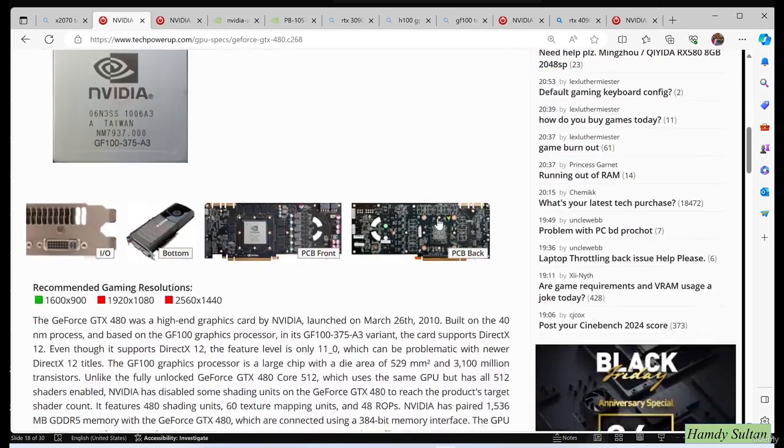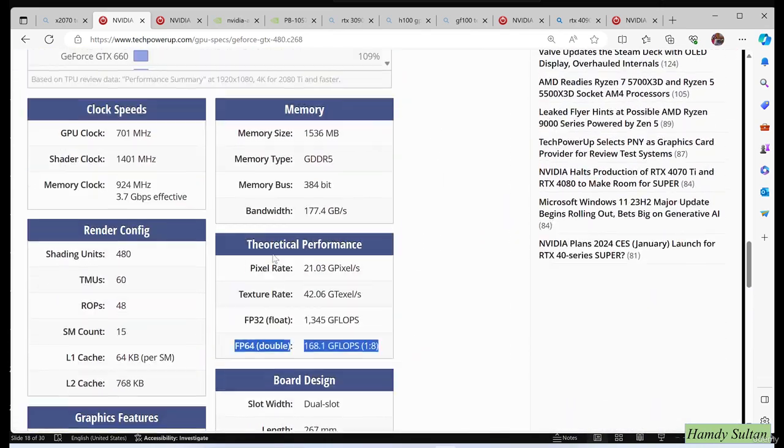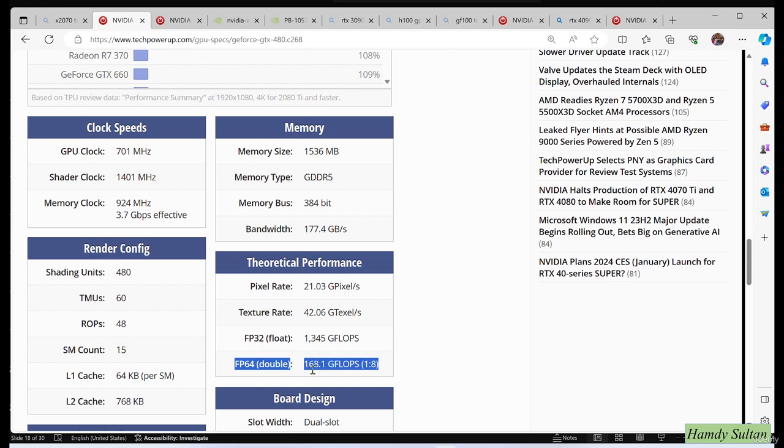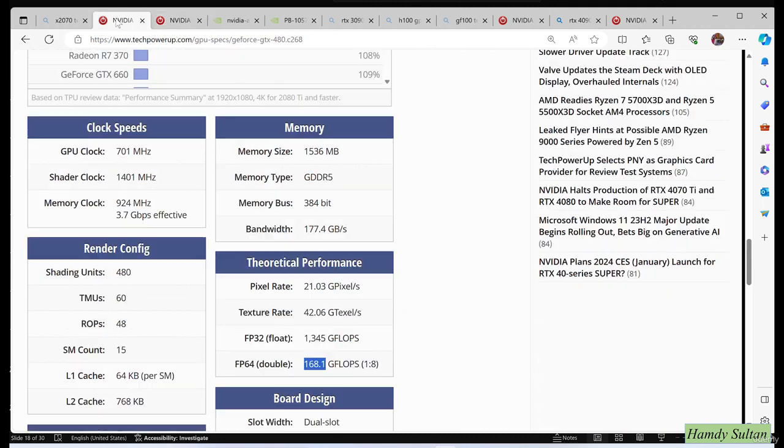This value is higher than the value of the GTX GPU. The GTX 480 GPU has only 168 gigaflops. This indicates that the X2070 GPU outperforms the GTX GPU by a factor of nearly 4 when it comes to the double precision tasks, and one of these tasks is the scientific simulation.